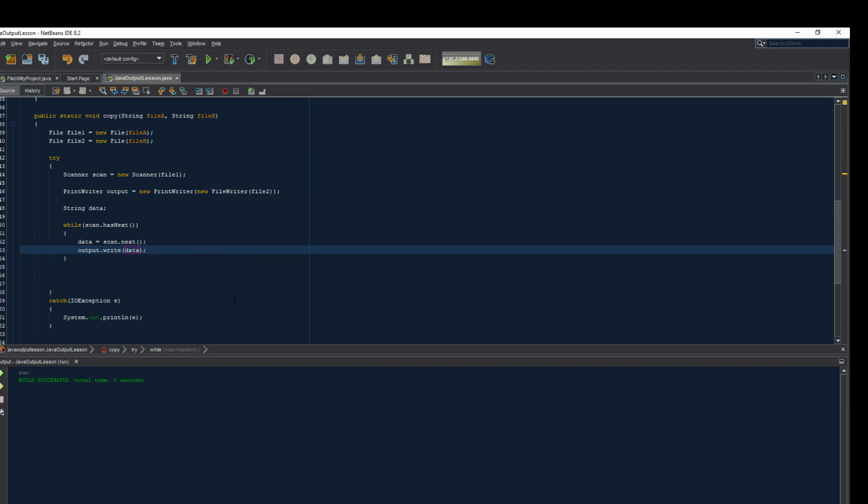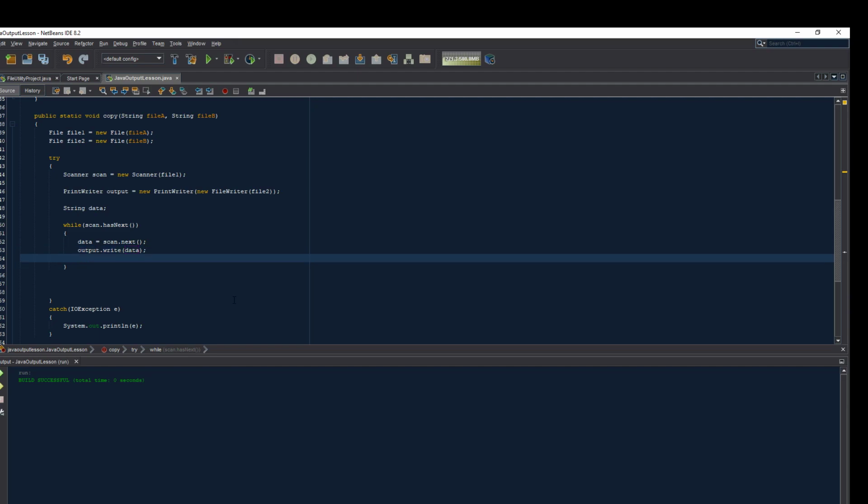However, my new file isn't going to know that there is that white space or that new line, because the scanner just recognizes it as a new word but doesn't actually copy it into my string. So I need to make sure that I output a new line if I want each of those words to be on their own line when I export a new copy of a file.